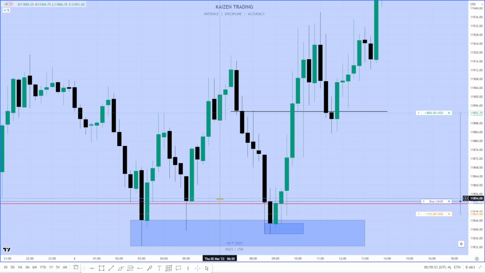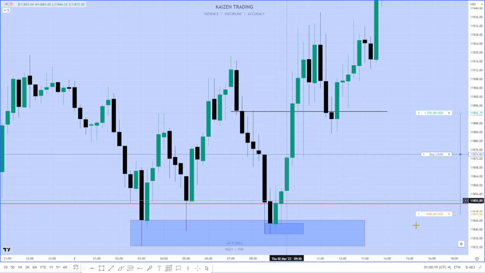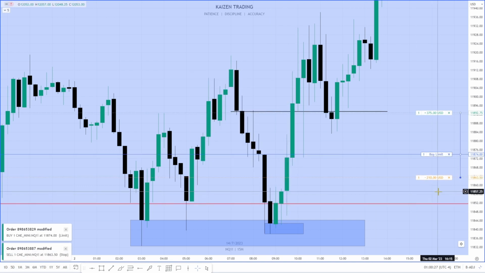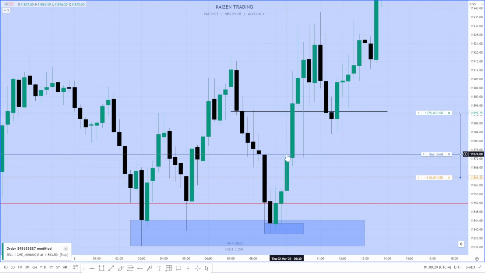Okay. Here's another thing though. So we have price drive back up. We have a series of down close candles. So if we looked on like a 30-minute, this would be a 30-minute order block. Because we have so many candles that drive up, I'd like to see price come back down into this order block. So if we move that right up there, and we go mean threshold just below, which is right there. Okay, we're risking 210.